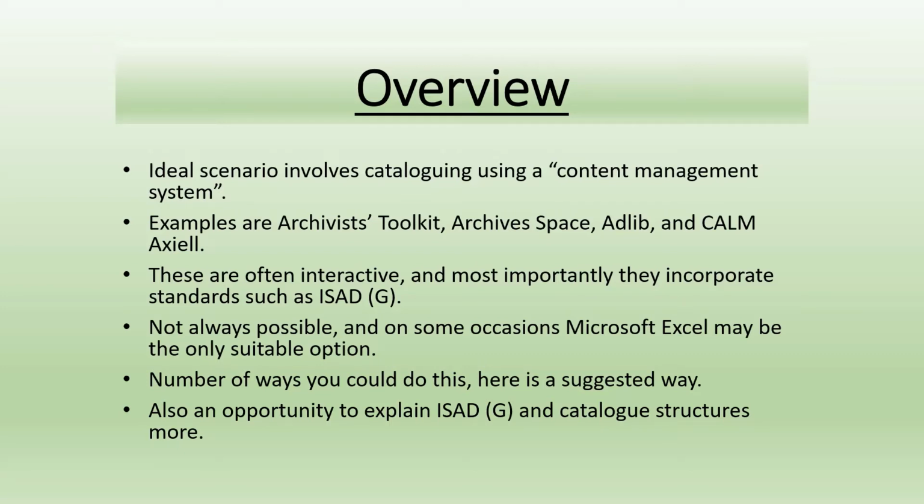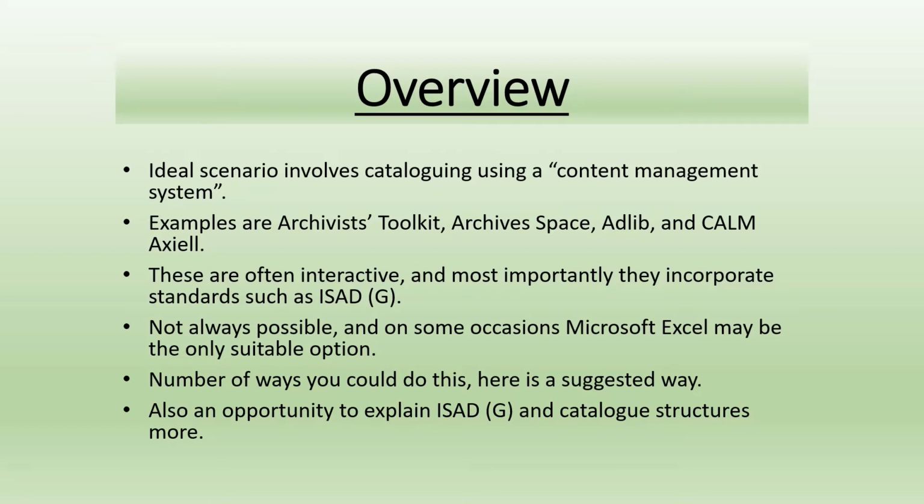However, this isn't always possible, and if you're a smaller institution or you're quite new to archives, on some occasions Microsoft Excel may be the only suitable option. There's a number of ways I think you could catalog using Microsoft Excel. I'm going to suggest a specific way here, but a few of the structures and specifics I recommend are very much arbitrary, and I'll note them as I go. To be honest, you could do this in more than one way.